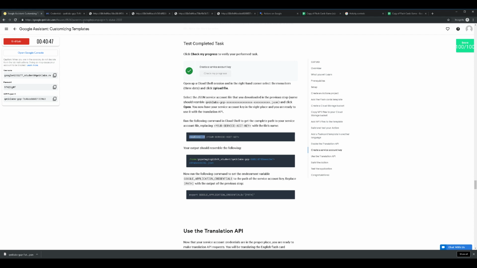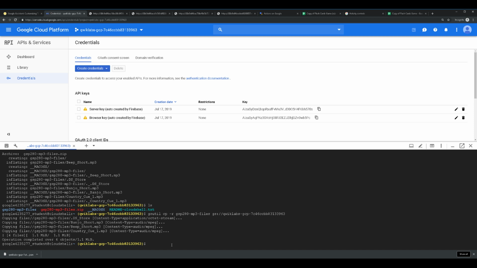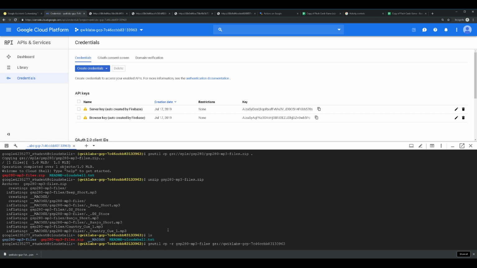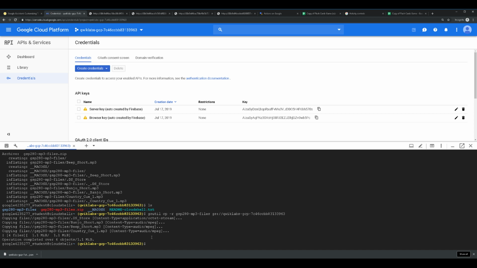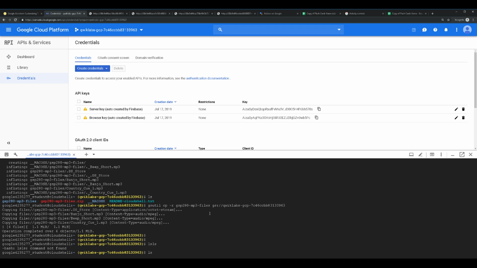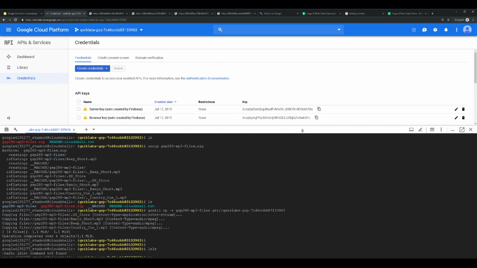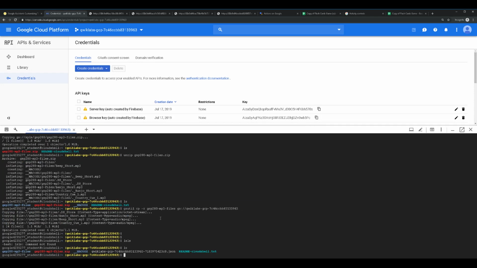And before this, you can also see that once this file is uploaded successfully, let's check where that file is. It should be in our directory.